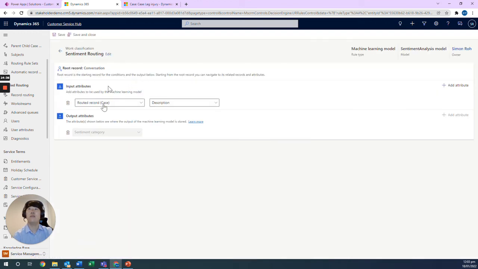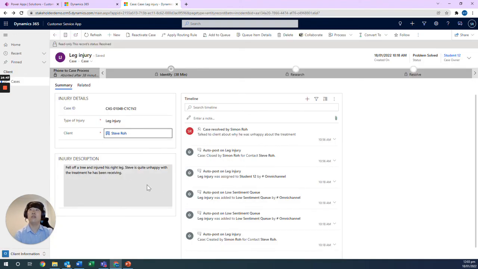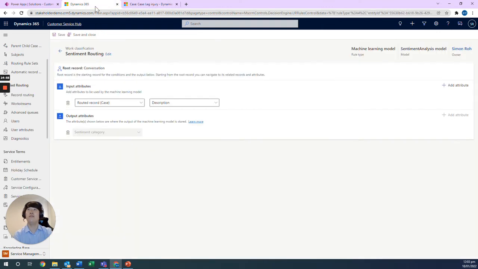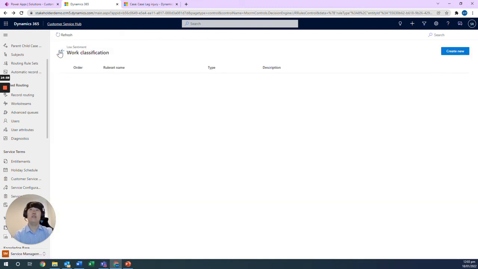So the case or the work item, based on the description, will pick up the sentiment category. So for example, in this one, it would pick up words such as unhappy or injured as the negative factors for the sentiment level, and then would route it to the low sentiment queue. And then second of all, I've created a manual work classification rule.